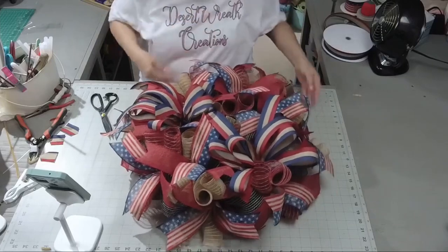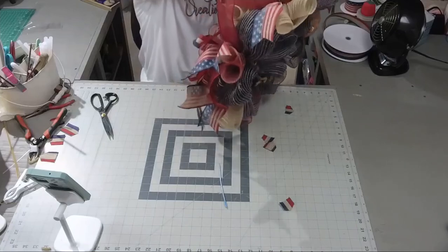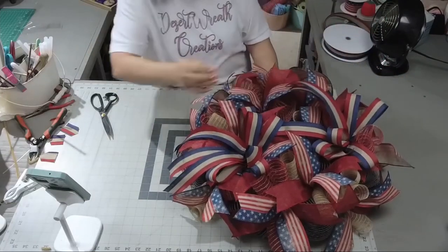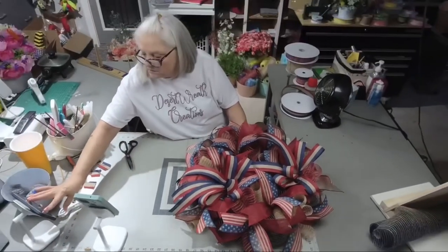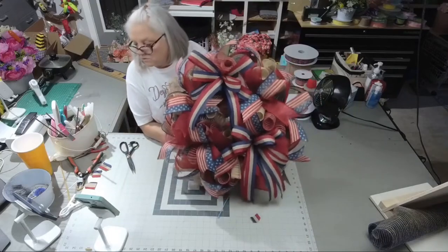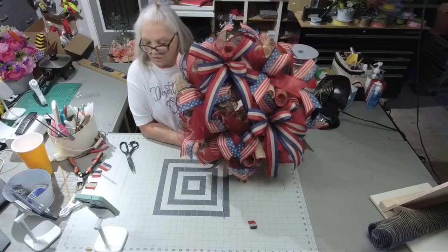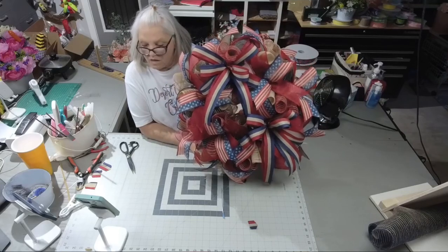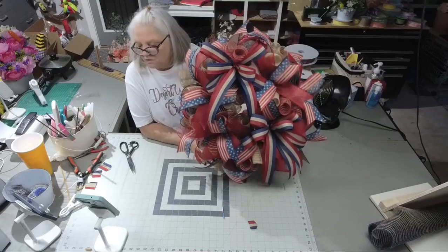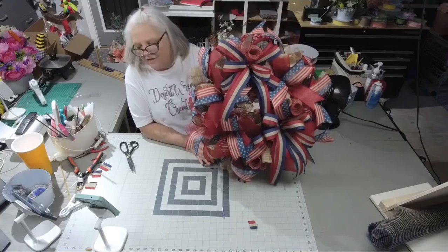Then you would just come back over it. And this is what I call my ribbon wreath. Like that. It still screams patriotic, but you don't have a sign that defines it.